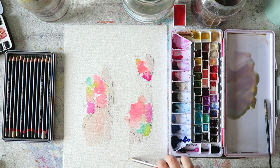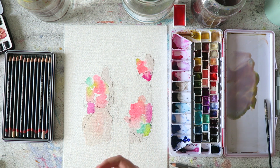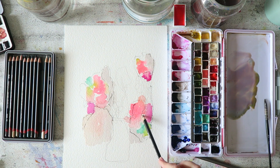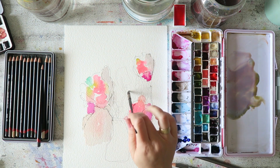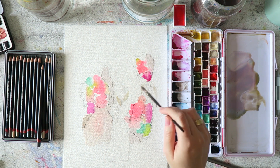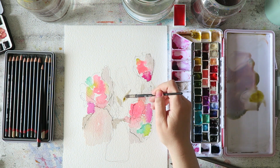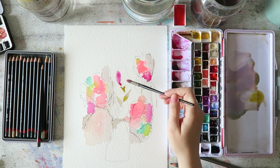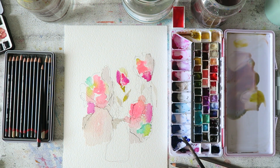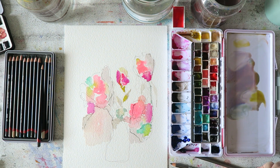I have been on kind of an abstract floral kick — English is not my first language, but I have been painting a lot of that. I've been obsessing about those, just playing with colors and compositions and different things. This one is probably one of the first I've done in a really long time that actually has a vase. But I was feeling it. I'm using also some pencils — I've been using pencils probably on every piece that I'm painting now alongside watercolors. The main reason is I just like the way those sketchy lines look. It really complements the transparent, flowy nature of watercolors — it's like a nice contrast.